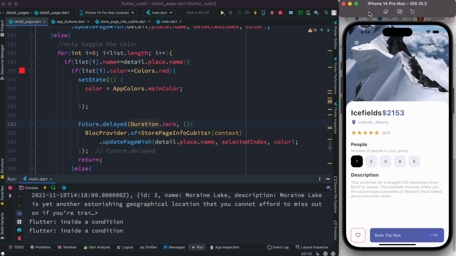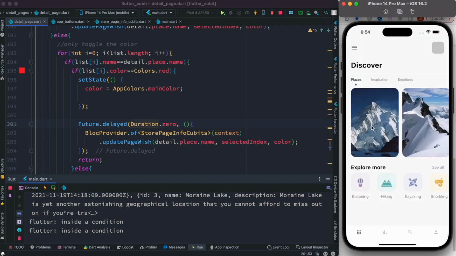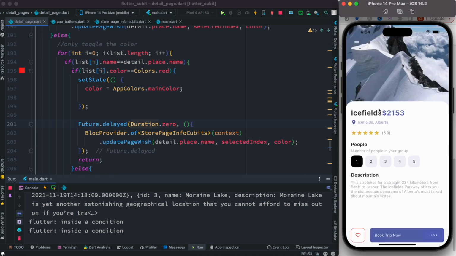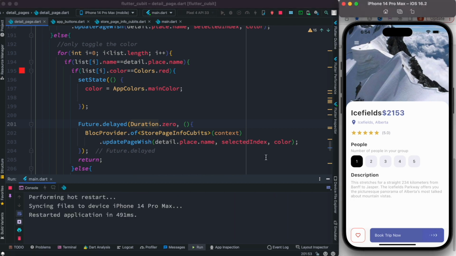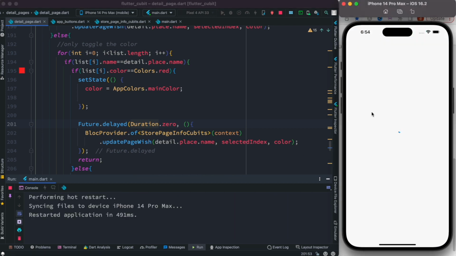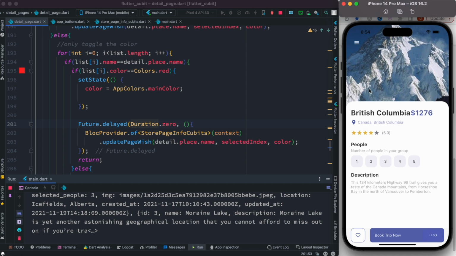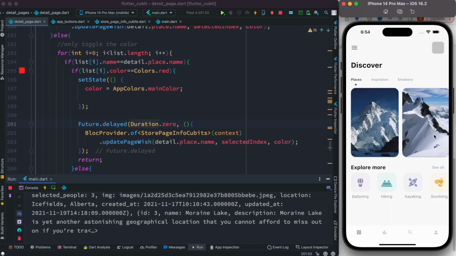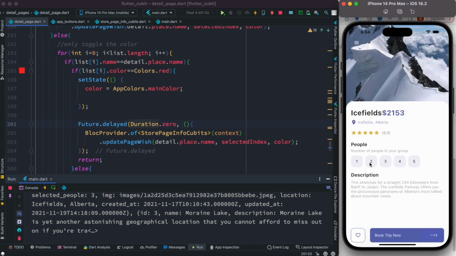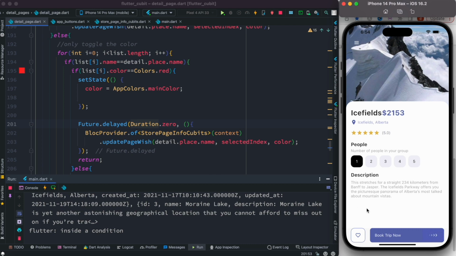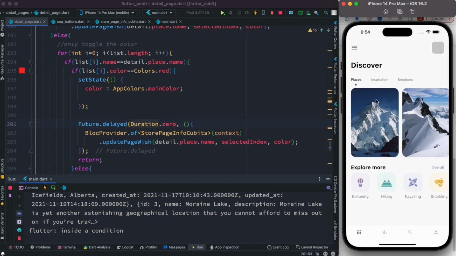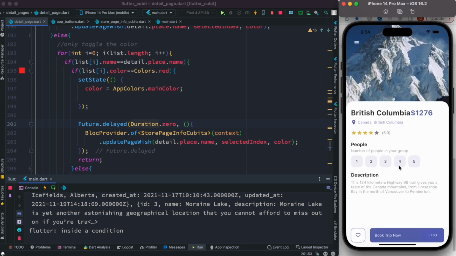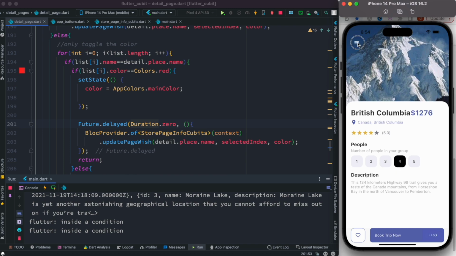Well, looks like we didn't trigger this, but it got triggered. Let me check. Okay, let's try this one more time. If we have a bug, we have to solve that one. Okay, if we're on this page, all right, fine. And okay, we are good. Now let's come over here. Okay, we are good. We are good.